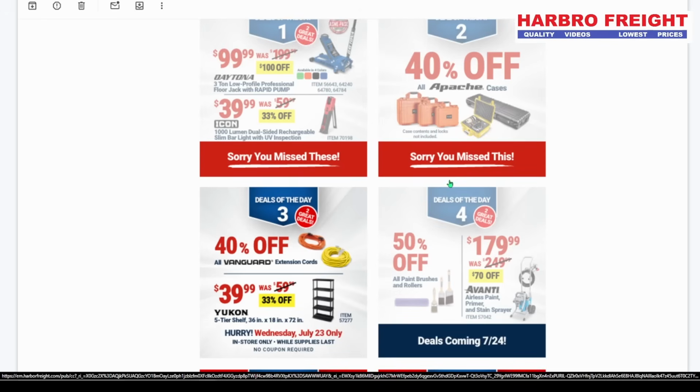Anybody going to pick up some paintbrushes? If you do, I'm really interested. It seems like one of those hit or miss, like extension cords. But let me know. I hope you are in need of some, because 50% off would be excellent timing. Again, either way, good luck out there. Hopefully, they don't sell out of the paintbrushes. Hopefully, they don't sell out of the extension cords. If there's a line out the door, let me know.